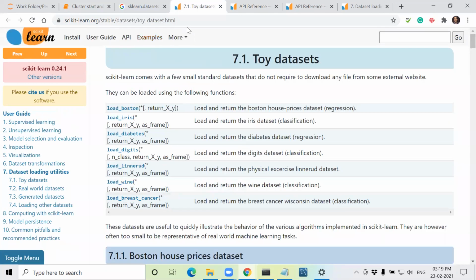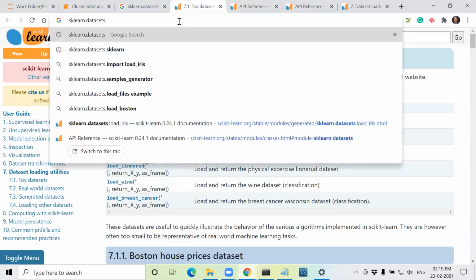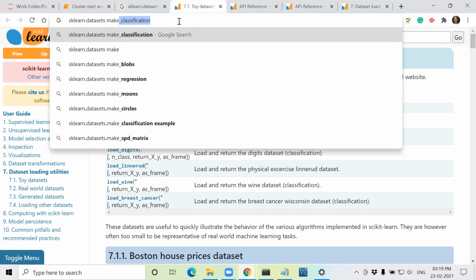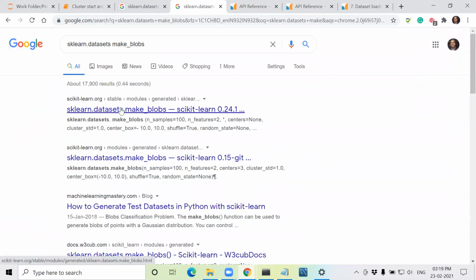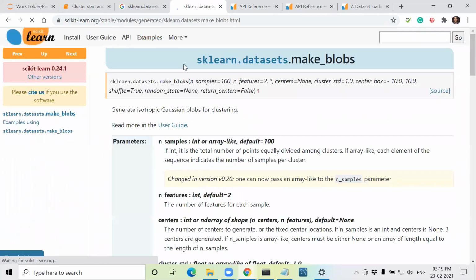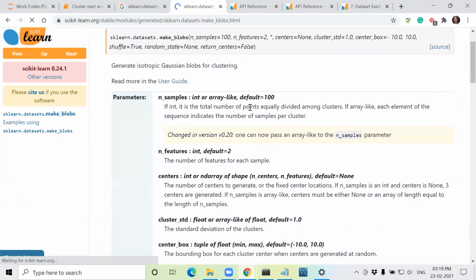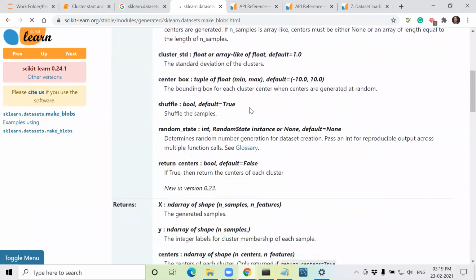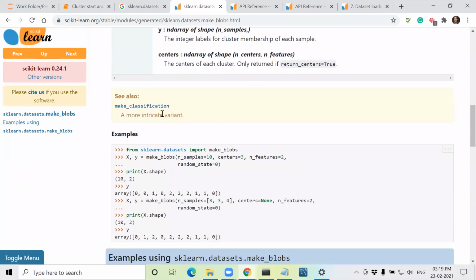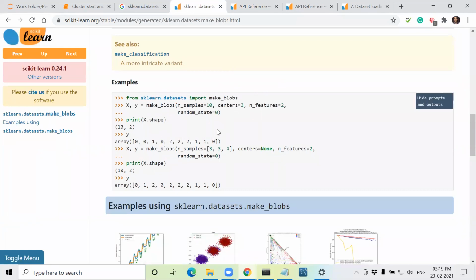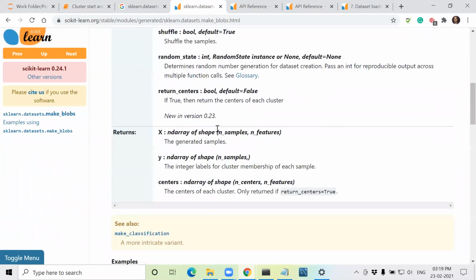If you search for the make_blobs data set, you will see that it is used for this part only. If you go and open the documentation, you will see all these details given here. make_classification is also there, which can be used for creating classification data. And this is the sample that is given to us, which we can use.